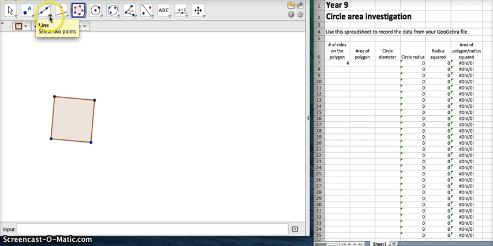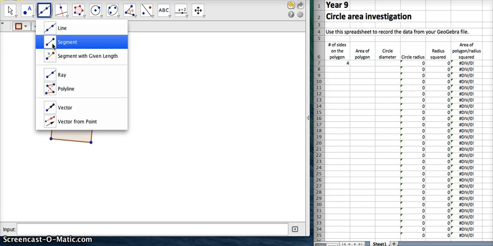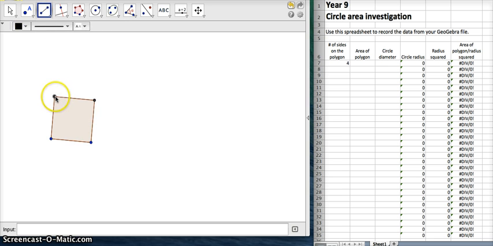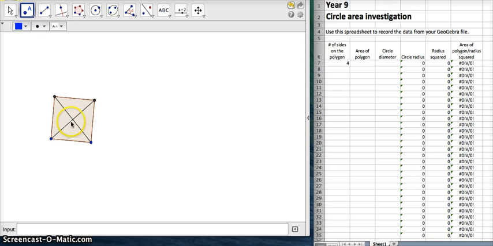Next job is we're going to find the center of that square by putting in some diagonals. So we're using the line tool, segment. Click and click again, click and click again. Alright, now the center is there, but the computer doesn't know that yet until you put a point there. So now go up to the different tool, the point tool, and we're going to do a point. And what you do is it will light up. So there's like a bold line, and there's a bold line, and then where the two meet, you'll get the point like that.